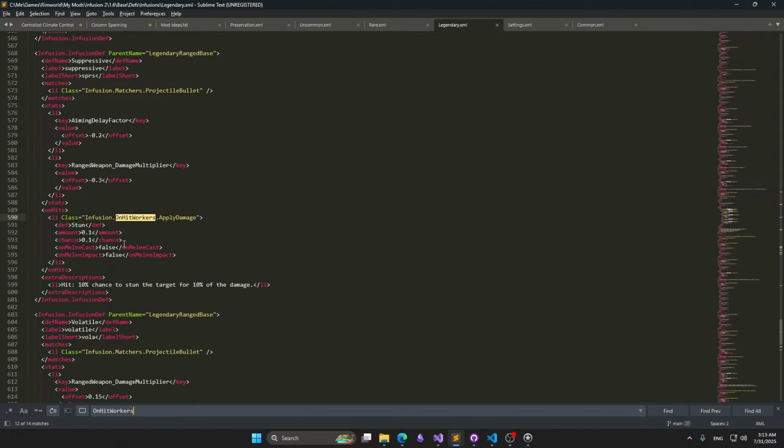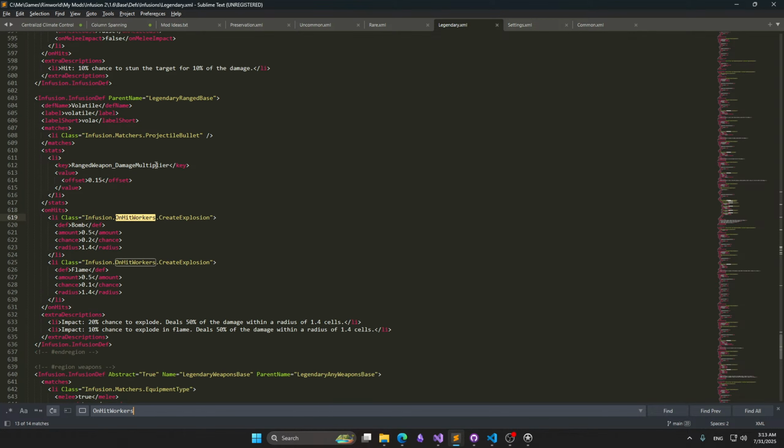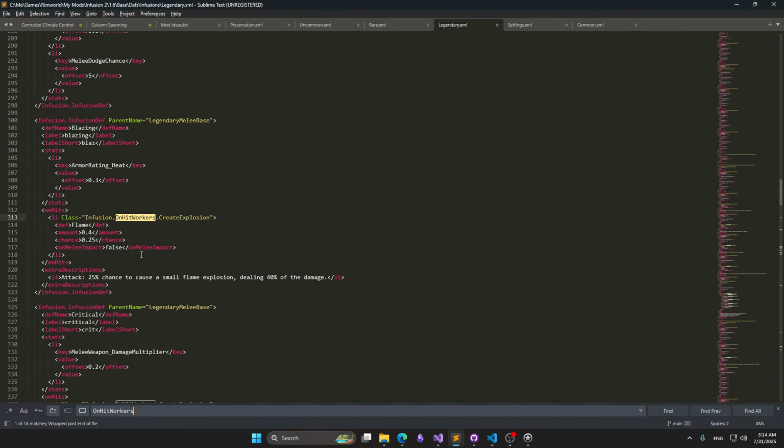Okay, cool. That's suppressive. Not on melee because it's ranged, that's fine. Bullet. It's a volatile. Does two things, explosion and flame. Cool. No, on melee off. Weird, but okay. We'll leave it in.